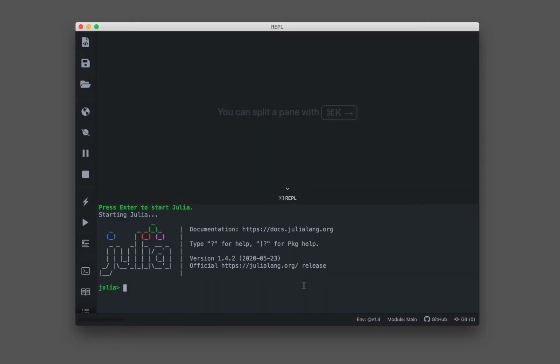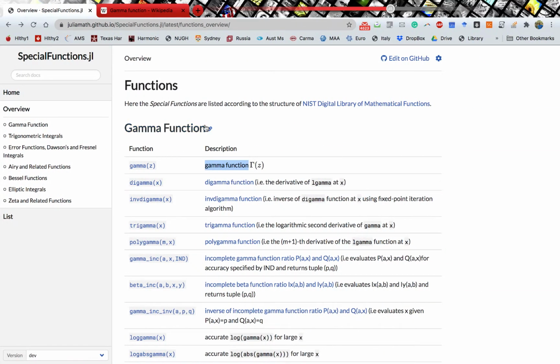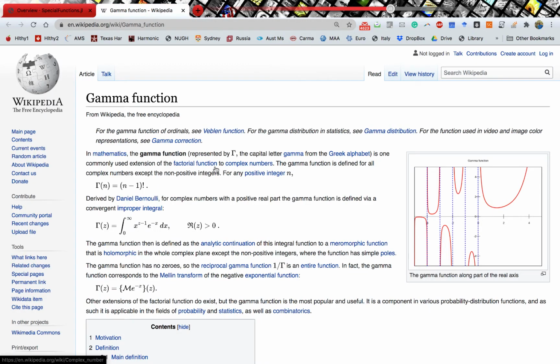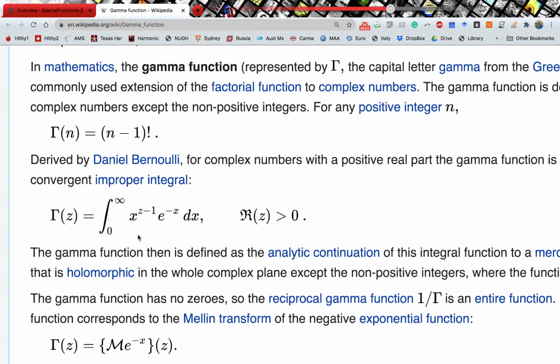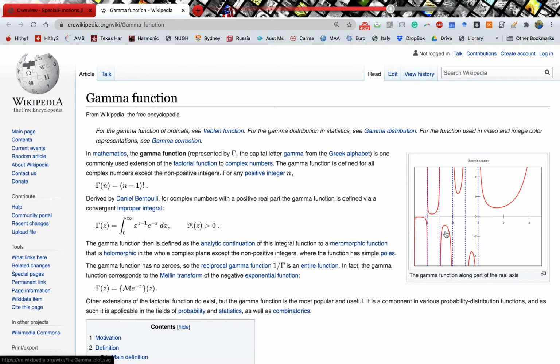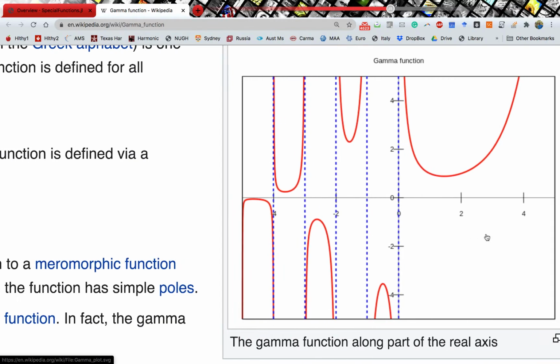In this episode we will plot the gamma function as a two-dimension plot example. So for that we firstly remind the definition of the gamma function here. This is the Wikipedia web page for gamma function. You can see some descriptions about the gamma function. And now here, one of the main equivalent definitions of the gamma function is this one. Okay. And we will try to plot the gamma function for non-negative values here.